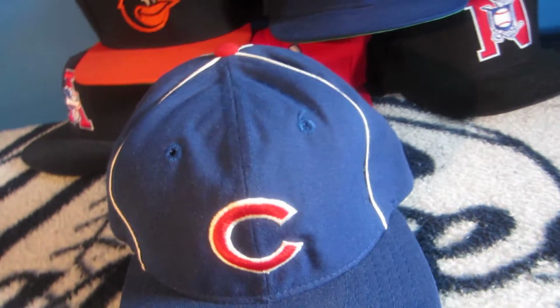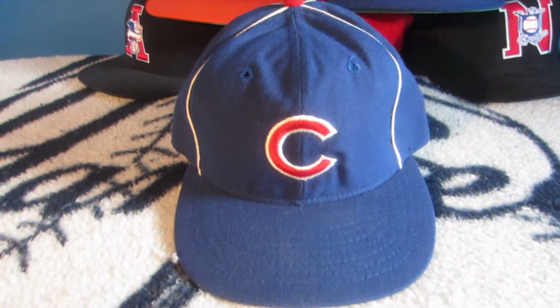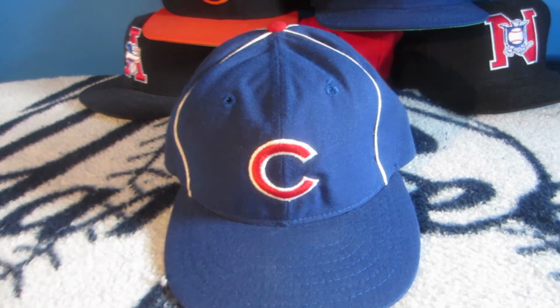Being a Roman Pro cap, this is one of the earlier Cooperstown caps. It's not marked as such. This is Roman Pro, Brockton, Massachusetts, USA. There is the old Cooperstown logo there, but there's no little cutout on the side of the Chicago Cubs for this version. So I guess during a different time, that's when they added it. My guess is this Roman Pro is probably late 80s, but it's a really cool cap.